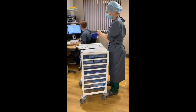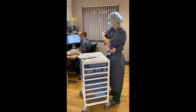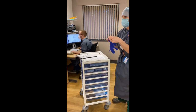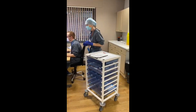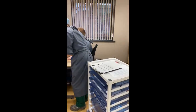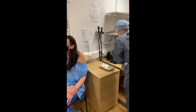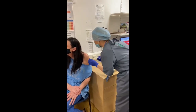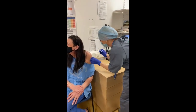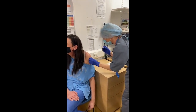Yes. How far up do you need it? So we go with the muscle in the upper arm. You're going to have to do that then. Do you want me to close that door or are you okay? I don't mind. It's up to you. I'll close it over just for... Okay. Ready? Yeah. Just relax your arm on your lap, if you would, good. Alright? I'm not going to look though. That's okay. I wouldn't either. I've seen it on the telly and that was bad enough. Yeah. I'm not going to comment. It's a sharp scratch. Just relax that arm as best you can. Just let it go nice and floppy for me, okay? Yeah. Sharp scratch.